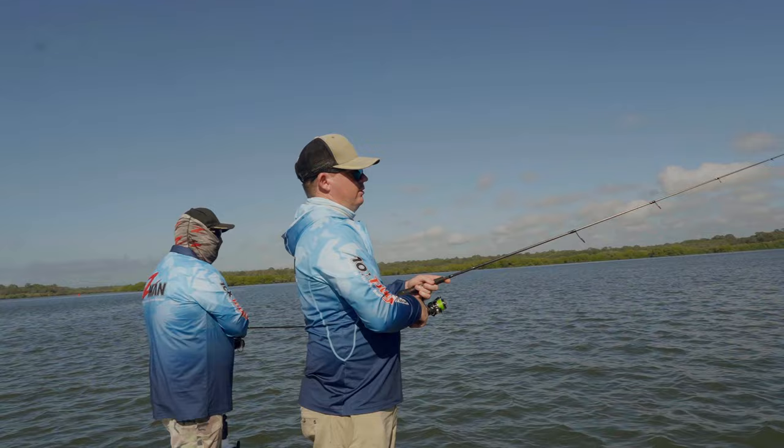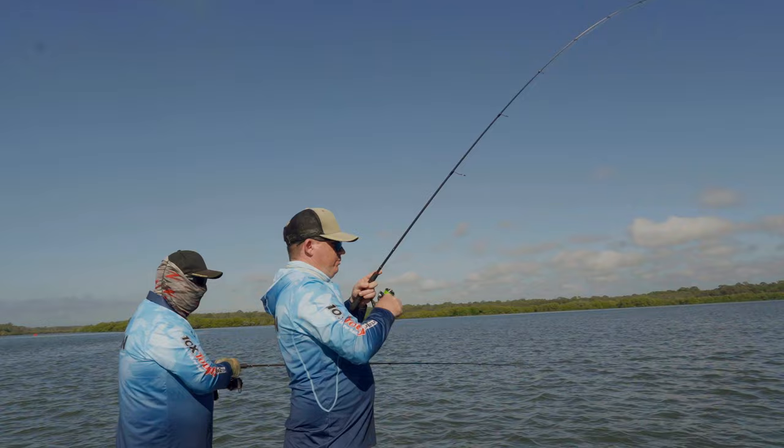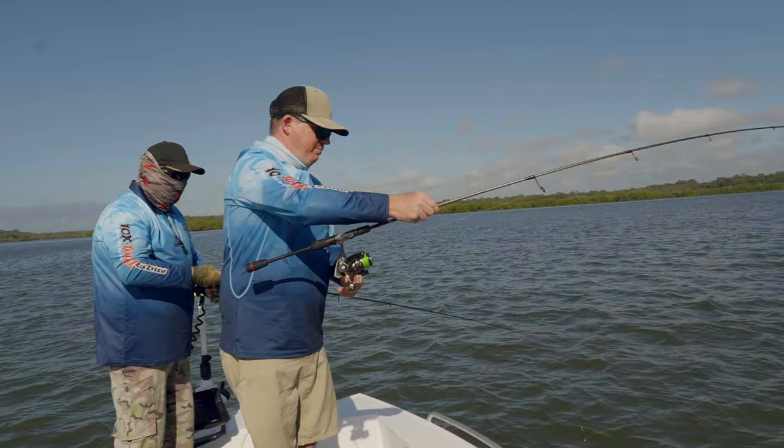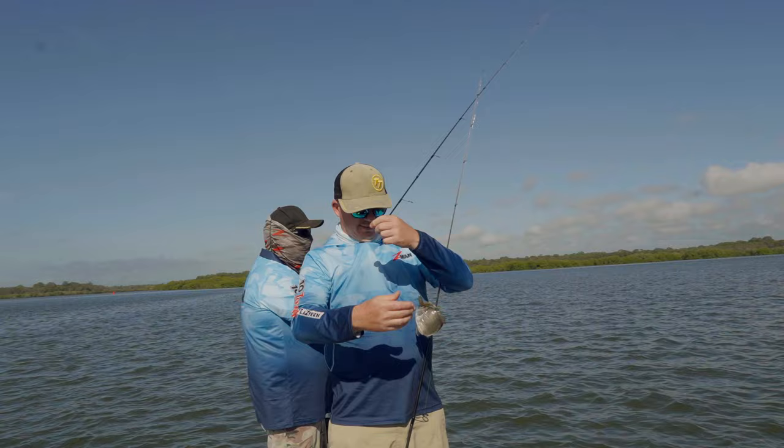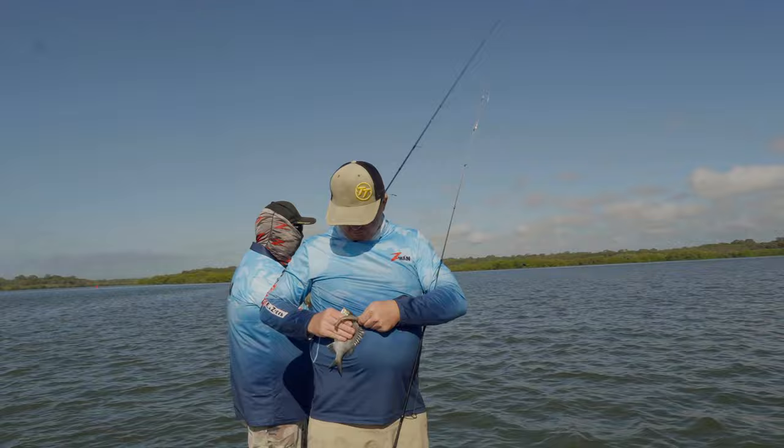Feels better as that water's getting out. Oh there we go - got one of the bream. He's got pinned. Had plenty of rattles from those guys. Not quite in the mouth but he had a go. That's what that structure does. Yeah there's a lot of little mullet in the system here, so even those bream are giving the mullet a bit of a stir up.